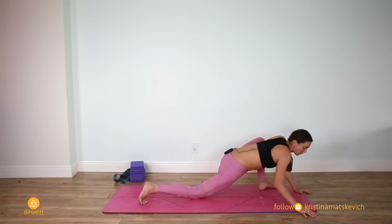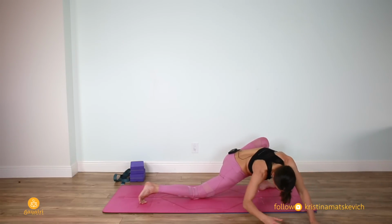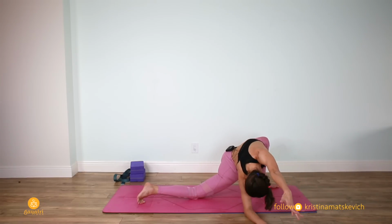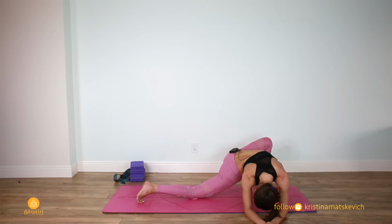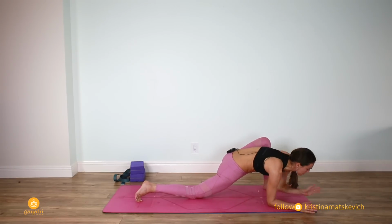And now let's walk our torso away from your left thigh, elongating the spine. You can extend your left arm to the front. Breathing. Inhale and exhale, gently return back to center.